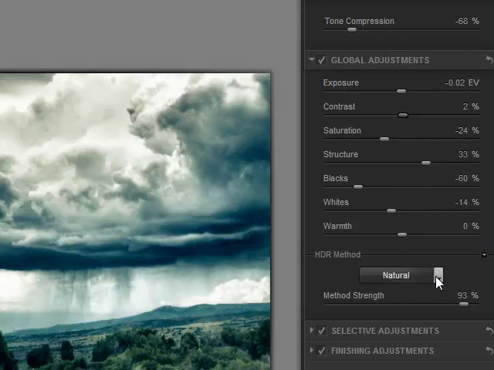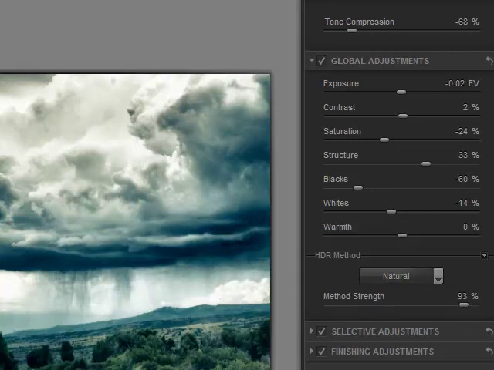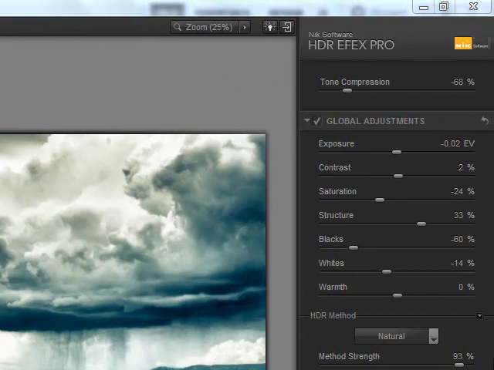This is really useful too, this HDR method and how strongly you want to bring this method in. You've got a lot of different options up here which are real useful because when you start doing your HDR processing, it really has a tendency to bring a lot of grain in uniform texture areas like in here or up in here. So we need to keep an eye on that and be real careful with that.